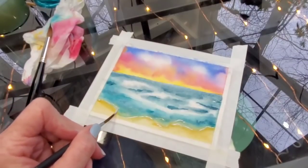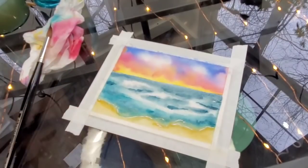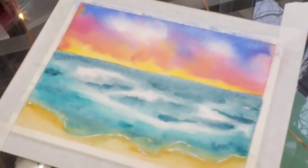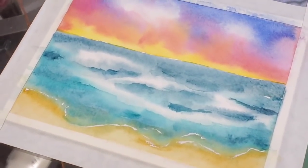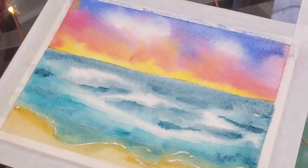And you can dry brush it, which just means your brush is drier and it makes these jagged edges like this. Whoops. Sorry about that. Let me just zoom in here so you can see what I'm doing. And you can see the jagged edges there.